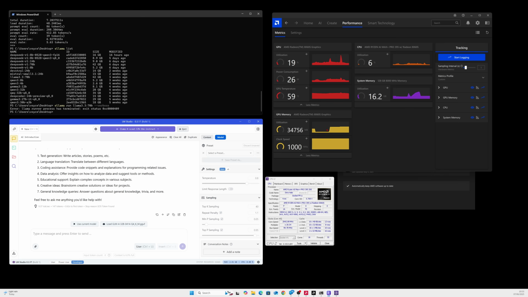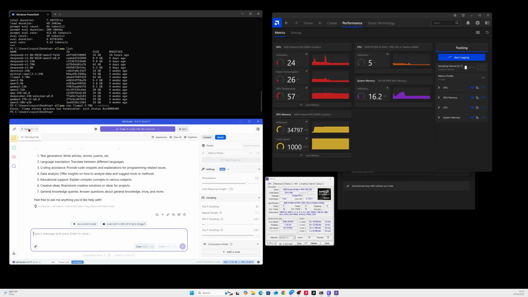So in this case, again, we've got the GPU memory 34 gigabytes consumed, and system memory is 16 gigabytes. But because of those spikes, if I had 96 gigabytes set to the GPU memory, there would not be enough RAM to actually load the model, so it would not work and would just fail while loading.